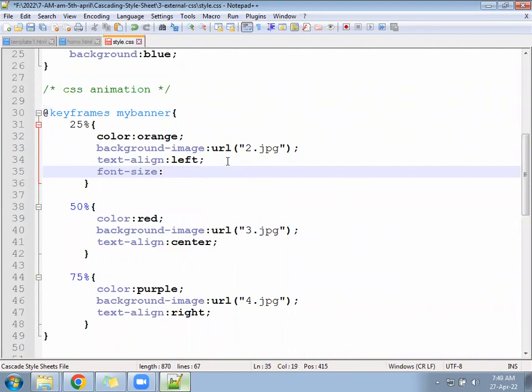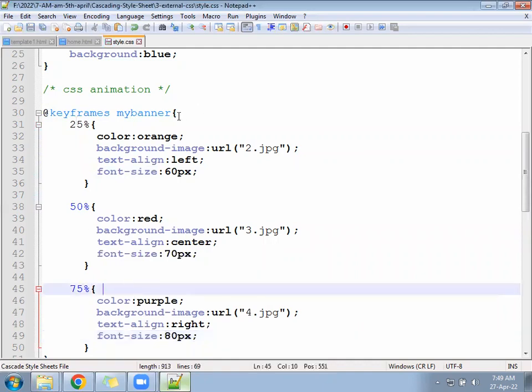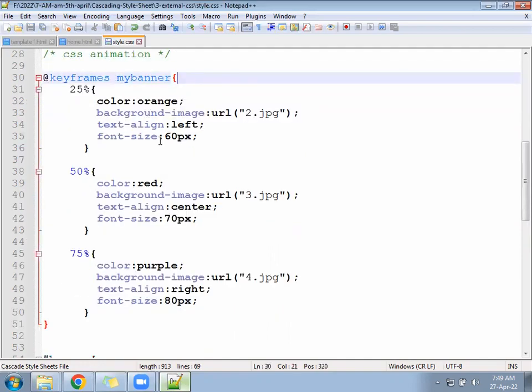Now 50, keep as 60. 60 pixels, 70 pixel, 80 pixel. 60, 70, 80. The font size will also keep increasing.